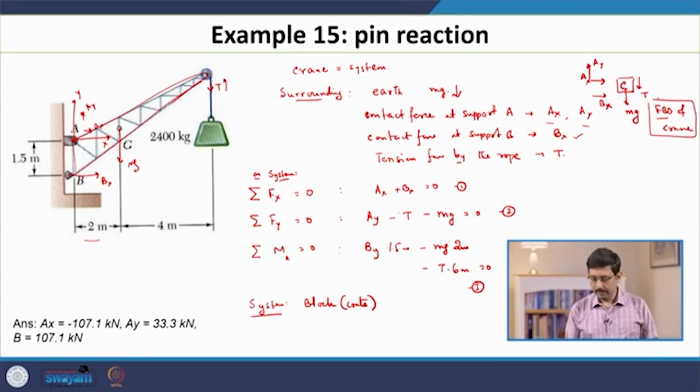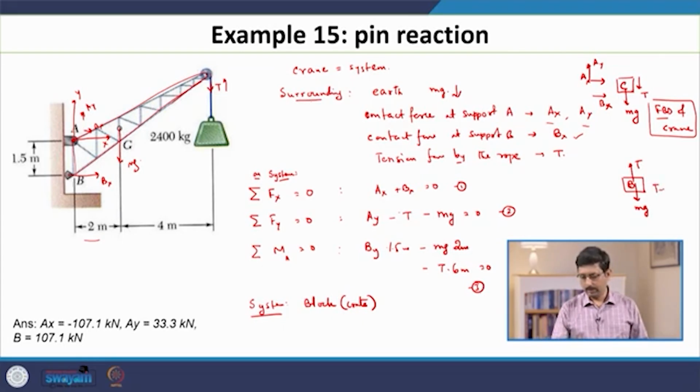I am going to take the free body diagram of the block. If I take this block, or the crate, it has one force mg in the downward direction and another force T. Now, the force on the block by the rope must be in the upward direction to cancel the force on the block by the earth.